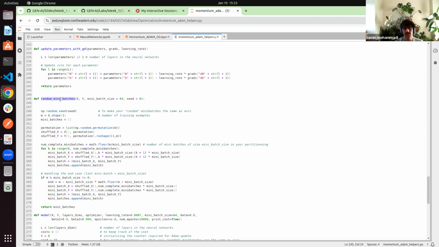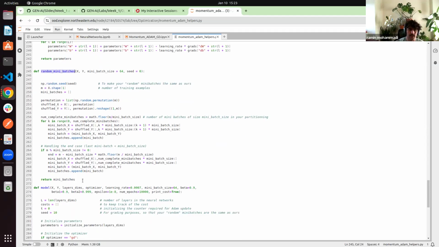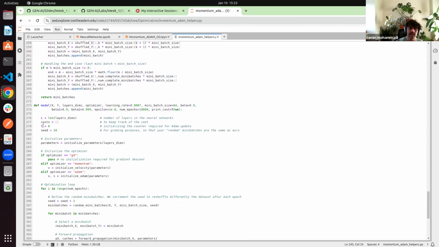Then we have this function that creates random mini batches, which I'm not going to go over. And then we have the model function, which, given input, output, layer dimensions, and the type of optimizer, has parameters like learning rate, mini batch size, beta, beta 1, beta 2, depending on, again, remember, beta is for momentum, and beta 1 and beta 2 are for Adam.